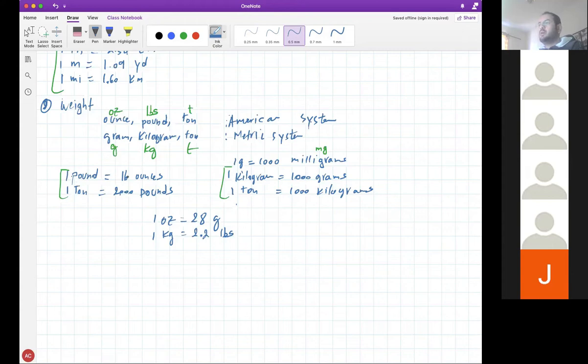So if they say, what's a pound, you should say 16 ounces. If they say, what's a kilogram, you should say 1,000 grams. So this is something that needs to be remembered. And I did not invent this. I'm just giving you these as I know them myself. So know the relationship between 1 ounce and the gram. 1 ounce is 28 grams and so on. This is purely a matter of remembering. Later, we'll see how to do the math to convert, for example, 15 ounces to grams or something like that. We're going to see how to do that later.